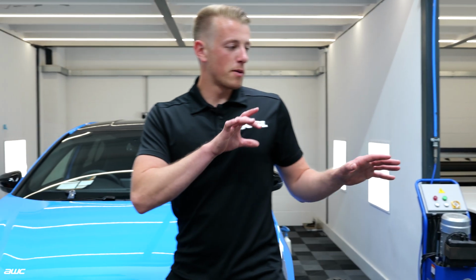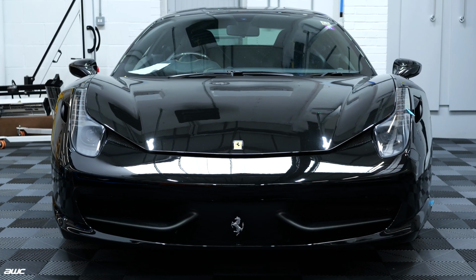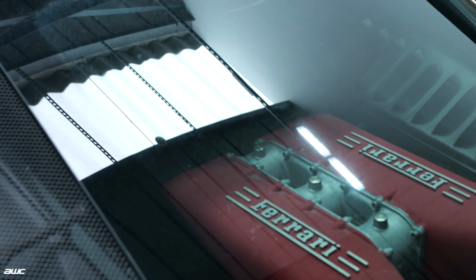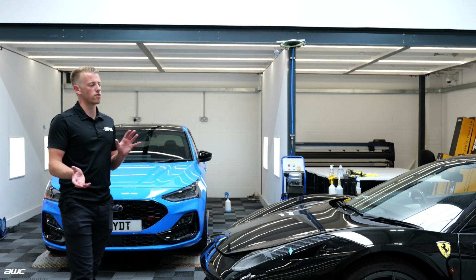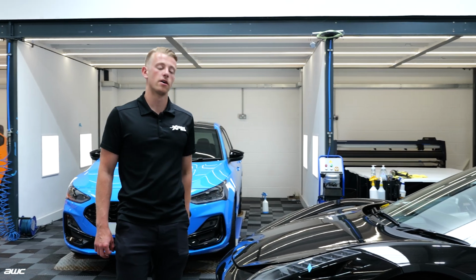Now, focusing a little bit on some other cars as well. I know this is a full performance video, but we've got a Ferrari 458 here, which just looks absolutely amazing. I mean, this is a 2011 vehicle, so it's about 13 years old. The design on them is absolutely timeless. Like, I'm a massive 458 lover. This one's also been here for full PPF. It's about 3/4 of the way through the process. It had a little bit of respray work, so now we're just PPFing it and it's going to stay mint for a long time.